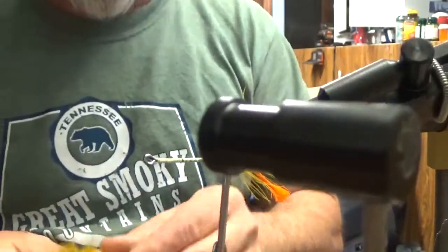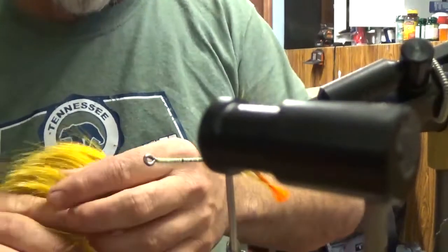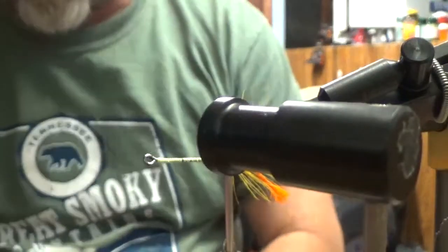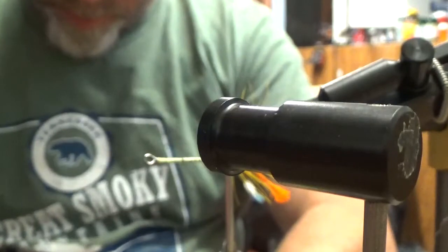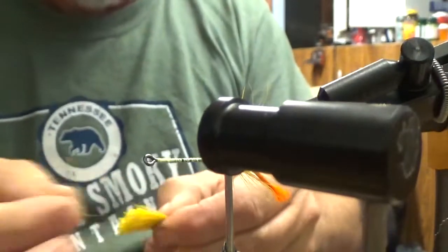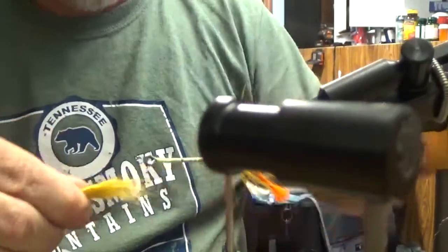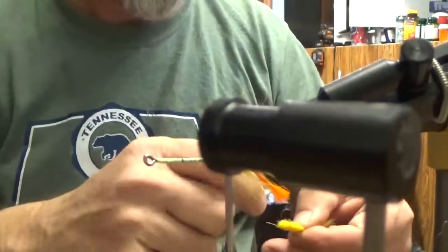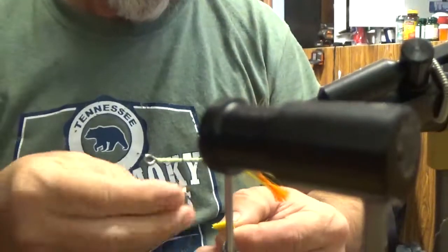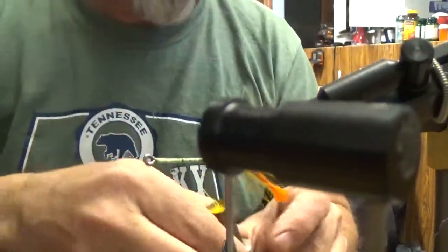You want to start with your next section of yellow deer hair. Like I said, you're basically just spinning this just like you would if you were making a deer hair bug. The only difference is, like I said before, you're tying in closer to the butt end tips and leaving the length of the deer hair, because I'm not really trying to spin it, I'm trying to get the length and profile that I'm looking for. Yeah, that is a bit of a pain in the butt.